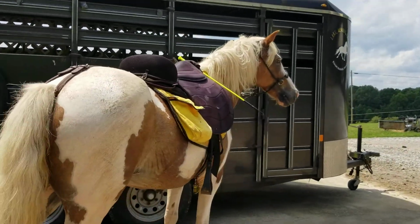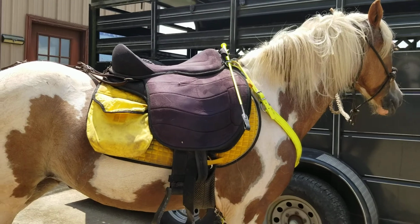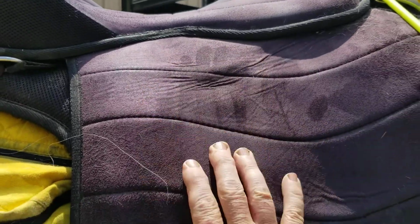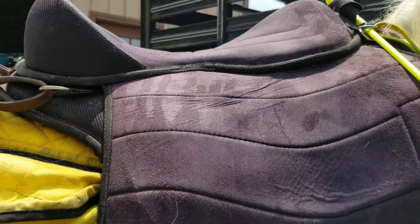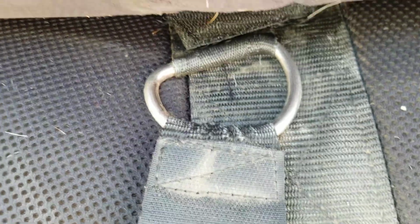All right, so this Cashel has about 10,000 miles on it, 4 years of very heavy use. It's my main saddle that I prefer. If you look, there's very little wear on it for the amount of riding I've done. All right. Now, even the nylon strapping, this is all original. It's in pretty darn good shape.